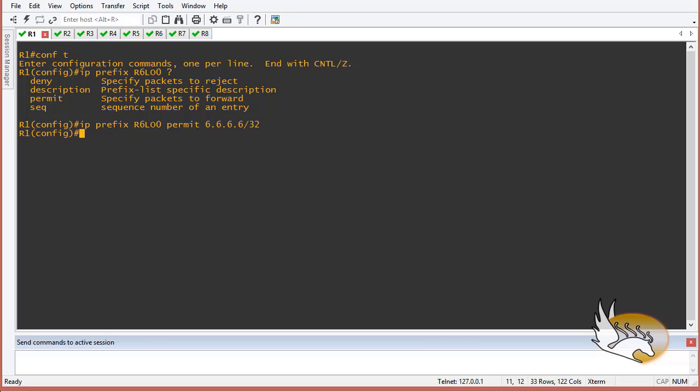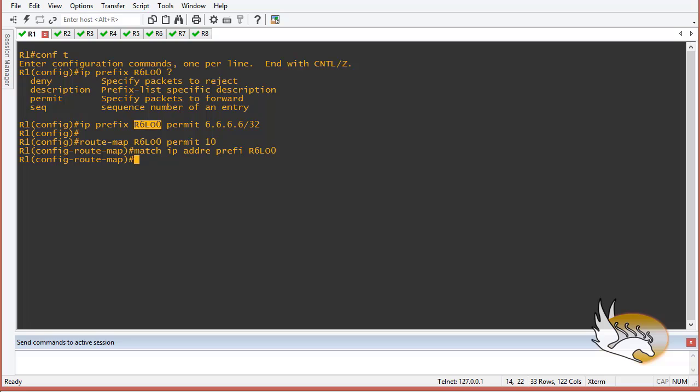This is my prefix list, and I'm going to use this in my route map. So I just create a route map. The name is going to be this, and I'm going to permit, let's say 10, and what I'm going to do is match ip address prefix-list, and the name of the prefix list is R6 loopback 0. This is my route map, and it is going to match with my prefix list.